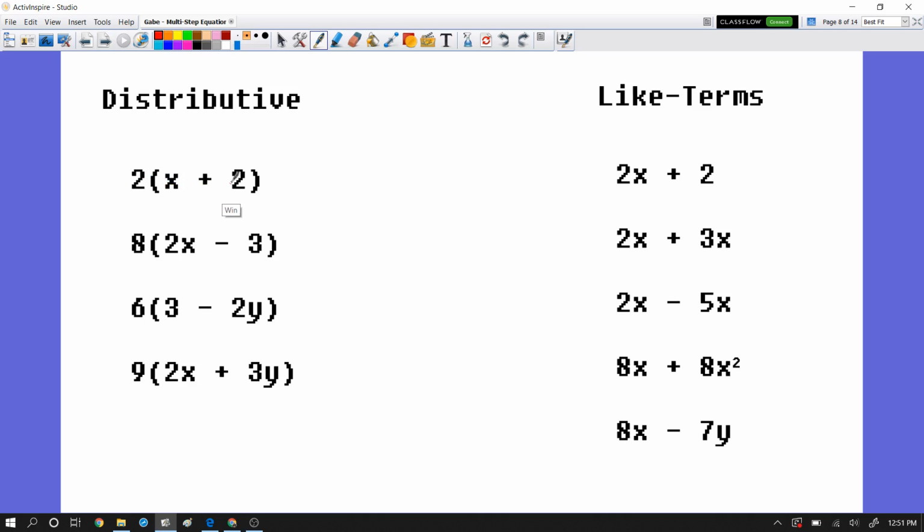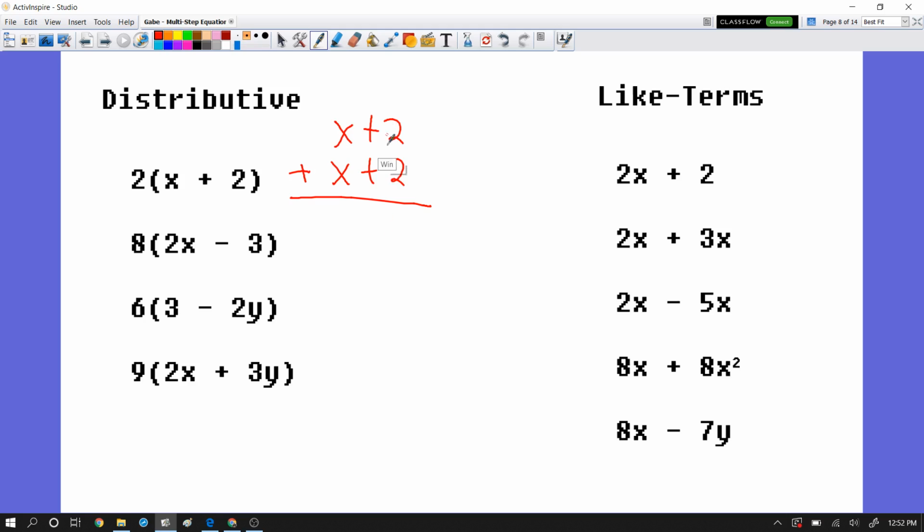So you can see here x plus 2 is being multiplied by 2. I want to go ahead and just write out a literal version of what that means. So here's what that means. X plus 2 twice. Okay? And we know that multiplication is a shortcut for addition. So you could say, hey, you got x plus 2 plus x plus 2. Or you could say, hey, you got x plus 2 times 2. Either way, I'm going to show you the addition way, and then I'm going to show you the multiplication way.